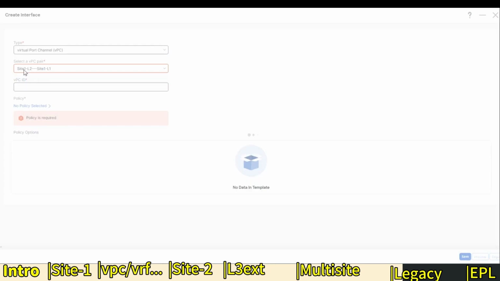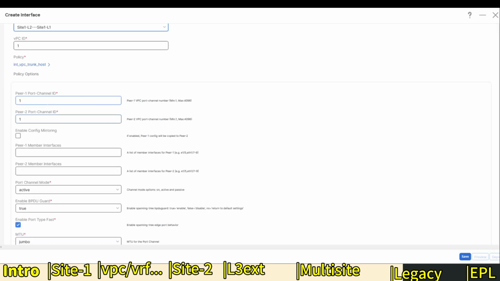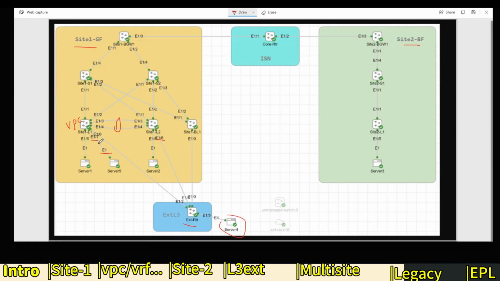We already have the VPC pair. The interface we're going to make is interface Ethernet 1/6, peer 2 is Ethernet 1/6. Let's double check my diagram: 1/6 is what I'm going to configure.